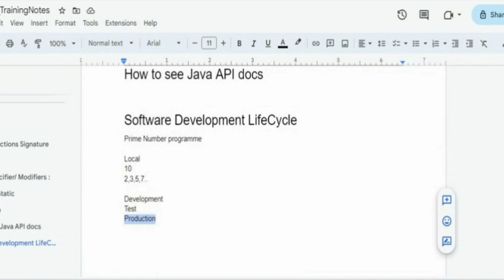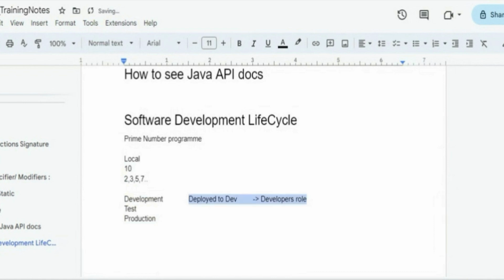So whatever application that we develop in our local, first it has to be deployed to development, and tested there. So this is the developer's role here.